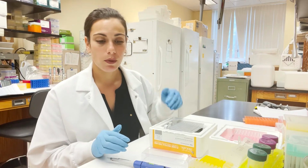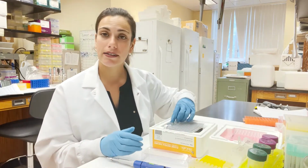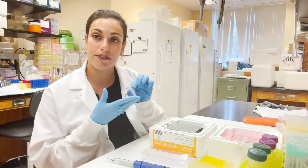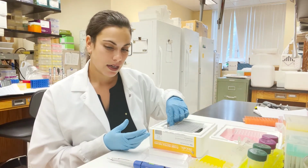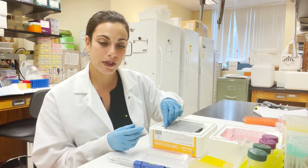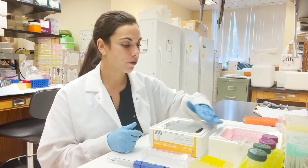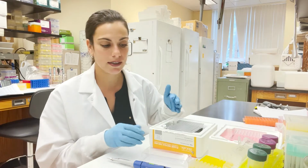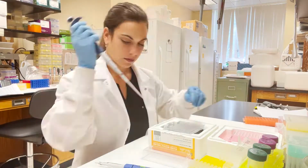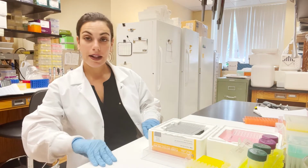So in each well, we'll have 11 microliters of nuclease-free water, 4 microliters of ATP, 1.5 microliters of our common adapter, and then 2 microliters of our NE buffer 4. And we multiply all of that by 54 because I have 48 samples here plus an extra 6 to allow us to work in the multi-channel pipette. So now we have our master mix.